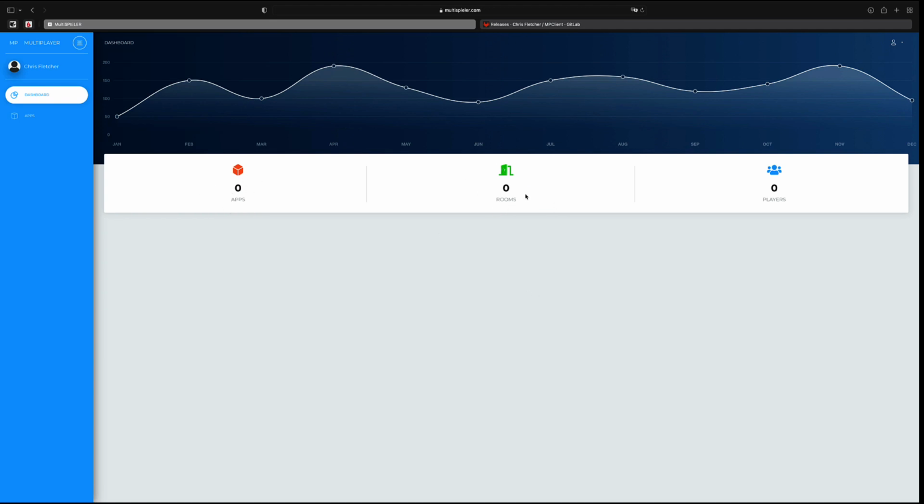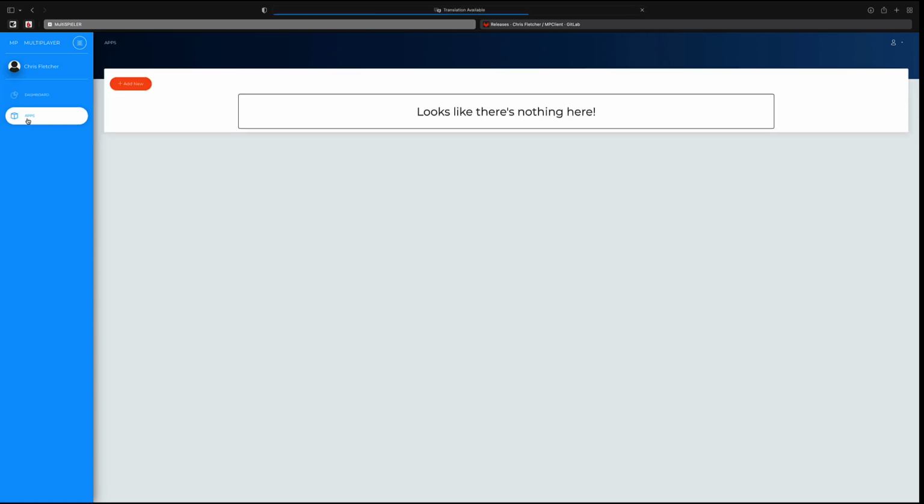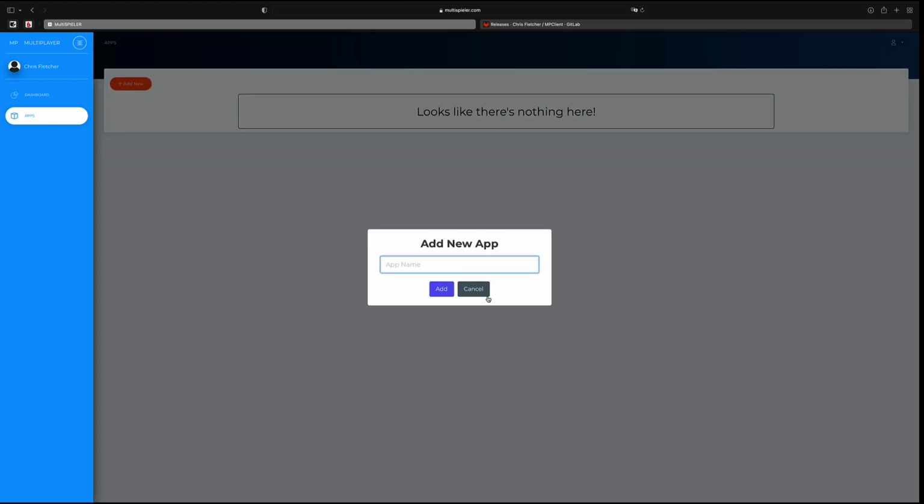Rooms, this is also global, so this isn't tied to any specific app. If you've got 5 rooms in app A and 10 rooms in app B, then you'll have 15 rooms total. Same thing with players, those are spread across the rooms, which are spread across the apps. So these are global stats. If you go to apps, all you'll have to do here is click on Add New. And the only thing that you have to do, very simple, is give your app a name.